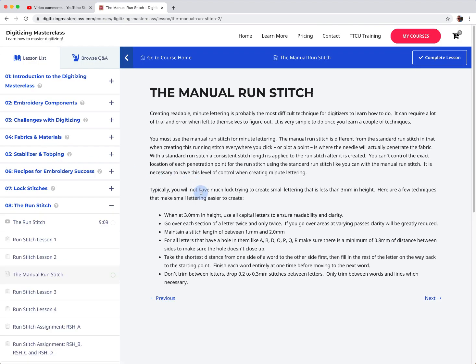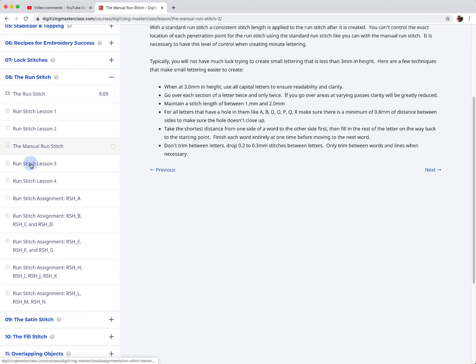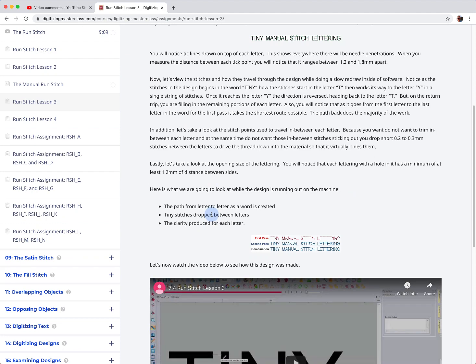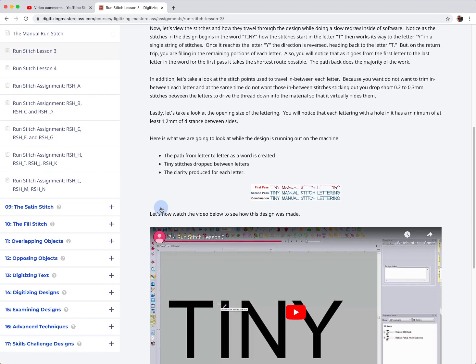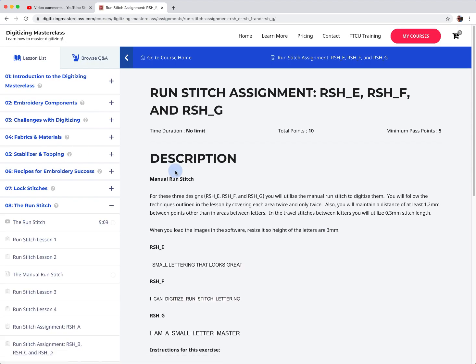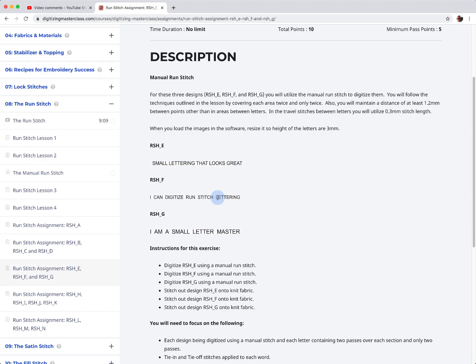You have basic information and you have lessons. And the lessons, all the lessons generally have some kind of a video with them to show you how it was done. The homework assignments, or the assignments, are different. They're based on everything you've done in the lessons, where you now apply what you've learned.